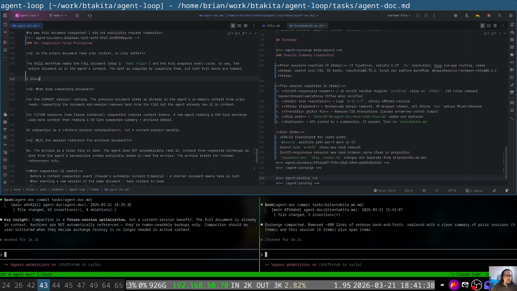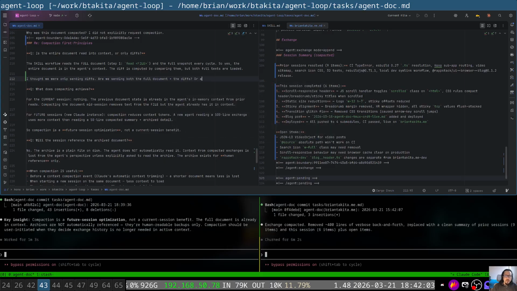I thought we were only sending diffs, but are we sending both the full document plus the diffs?